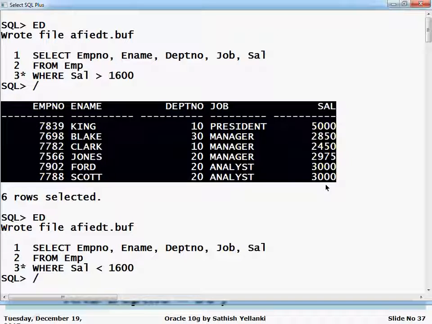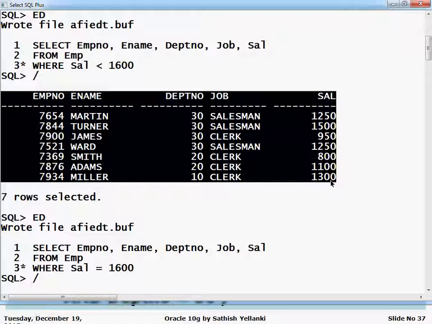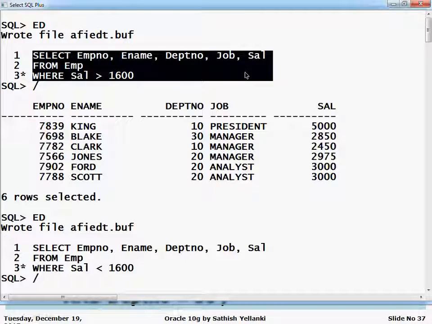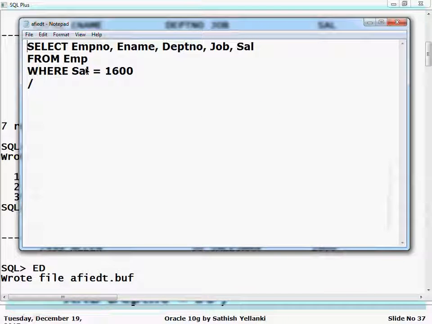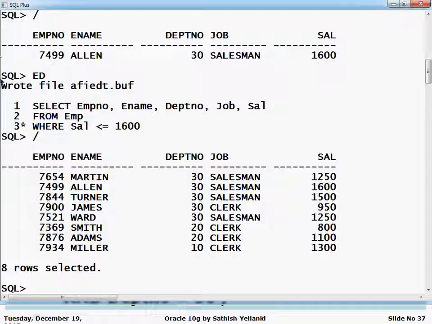We said get the details of all the employees other than greater than 1600 salary. When we said other than greater than 1600 salary, it's not just less than. It should include that 1600 employee also. But is it including here? No. So whenever somebody is speaking on greater than and less than, what is the negation? For greater than, the negation is, I should always go with the construct of less than or equal to. Then only I can say this is a perfect negation.